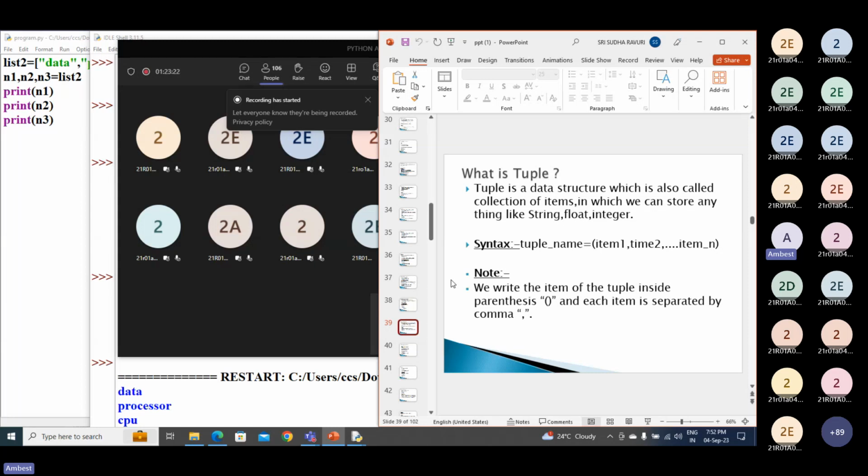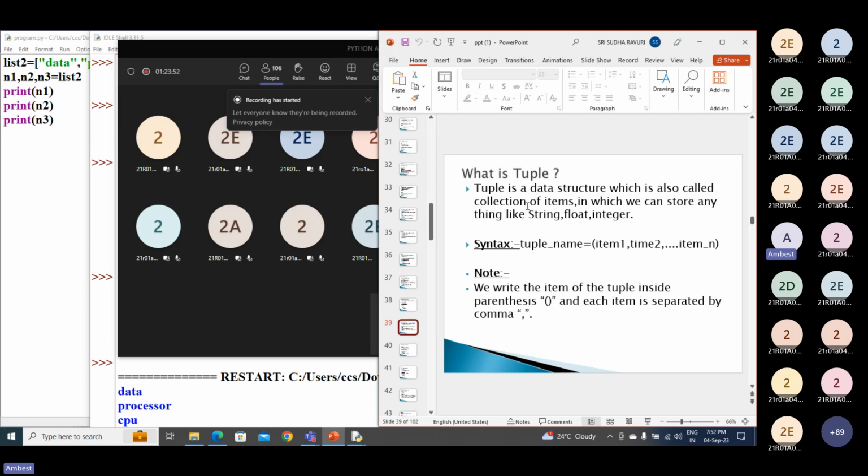In tuple, what is tuple firstly? Tuple is a data structure. It is nothing but a collection of items similar to a list, in which we can store anything like string, float, integer, or any kind of characters or complex numbers. We can store those items.